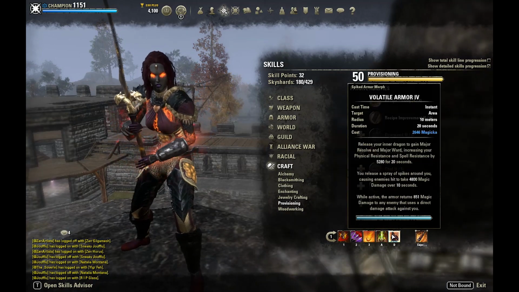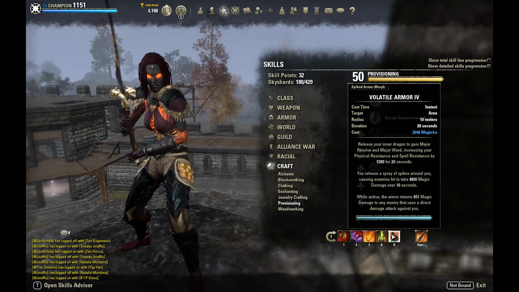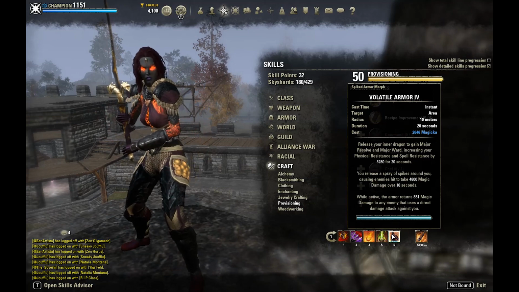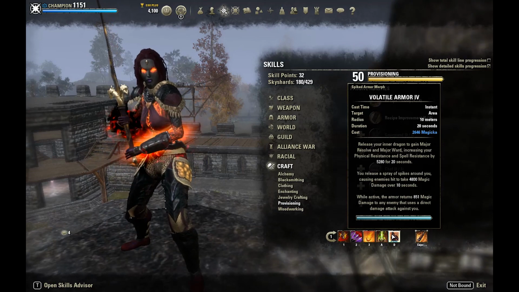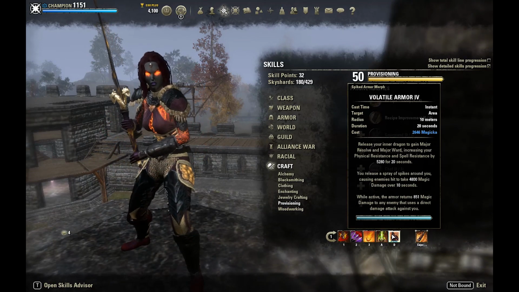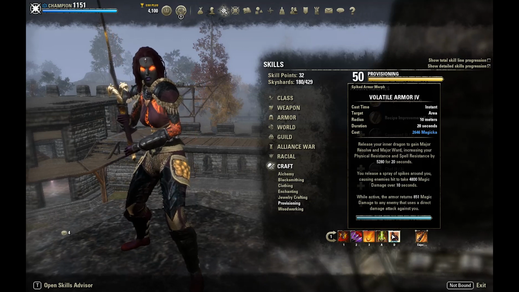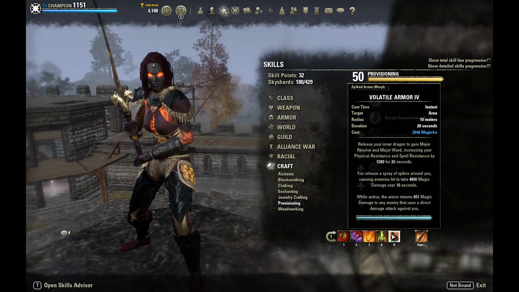Now, the next ability that we have is Volatile Armor, and this is your primary armor buff for the build. It's really nice because it also has a large radius and works really well as an AoE stealth detect. So you can pull Nightblades out of stealth easily with this ability. It will deal the 4k magic damage over 10 seconds, which is not a massive tooltip, but it is nice for that stealth detect portion of it. And then finally, while the armor is active, you return magic damage to any enemy that hits you with a direct attack, just adding further to the damage of this build.